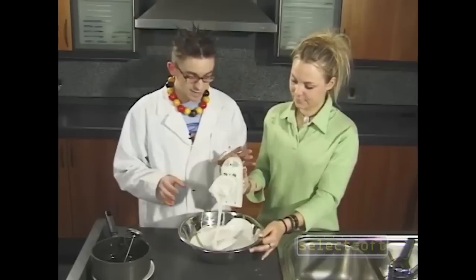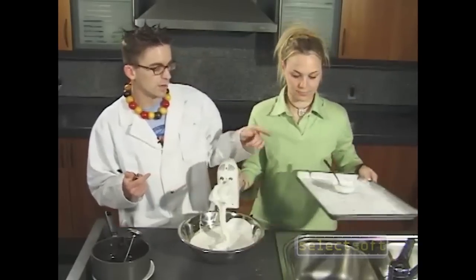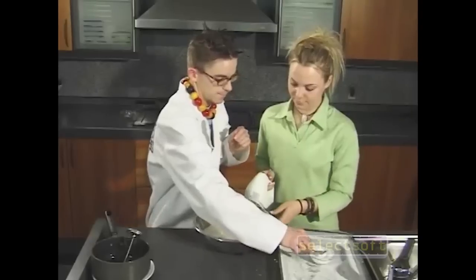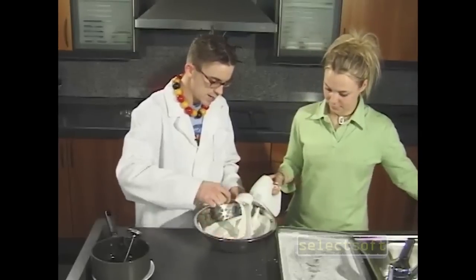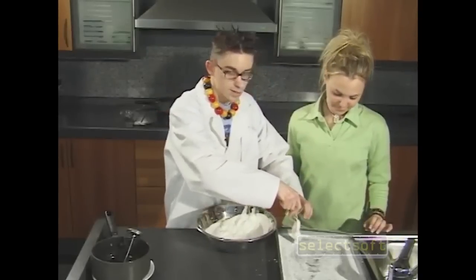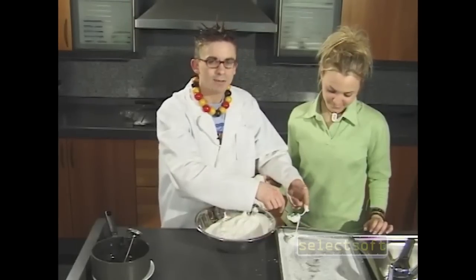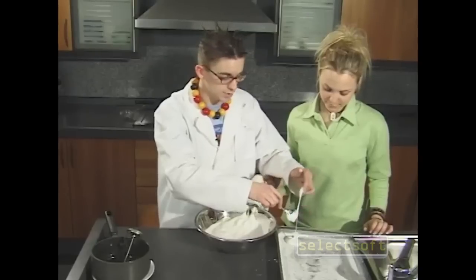We've blended it for about 10 minutes and as you can see, it's an icky gooey mess. We're going to take this cookie sheet which we dusted with cornstarch before, and put a little bit on our spoon as well — this will make sure it doesn't stick everywhere. If we take big glops of this and dump it on our cookie sheet, here we have our icky gooey mess. What we've done is created not only a good sugary treat but also a chain of polymers. Polymers are molecules all together in a long chain, just like that.